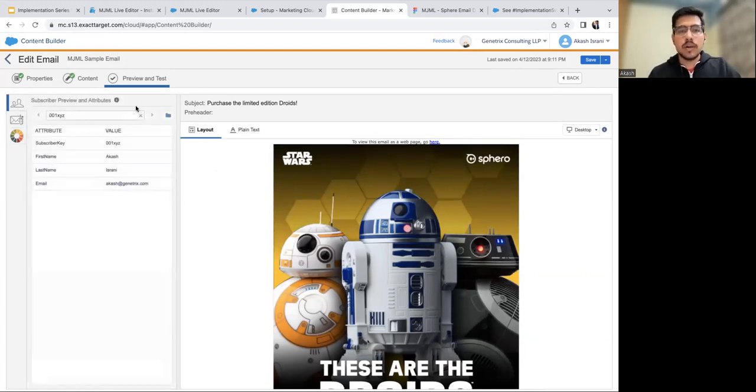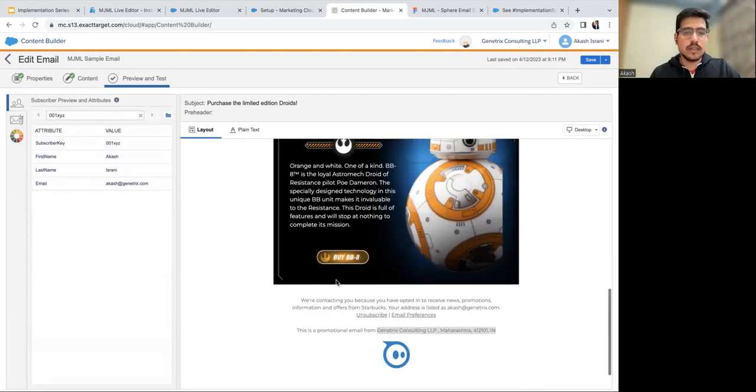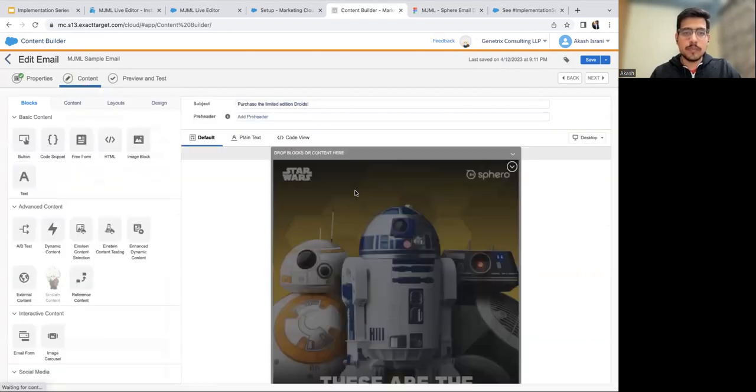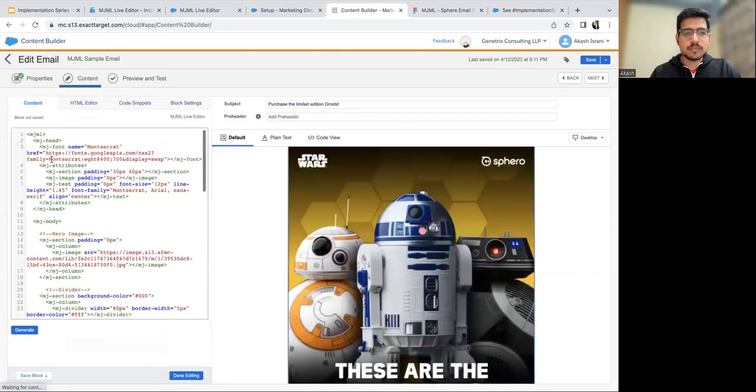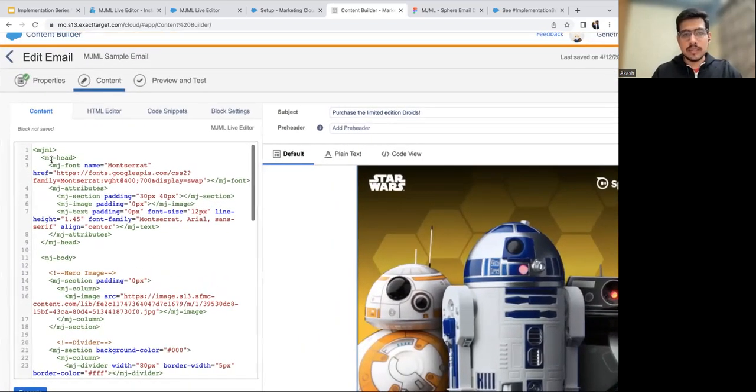Now, what if I want to use AMPscript? The one that I used was a personalization string. But if I want to use AMPscript, I'll quickly showcase that as well. So I'll go to the block. If you have already worked with AMPscript plus HTML, you'll remember that we can actually use AMPscript outside of our HTML block.